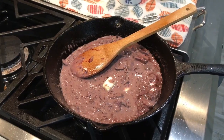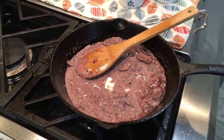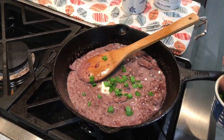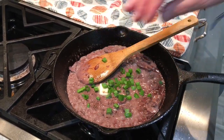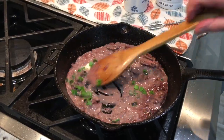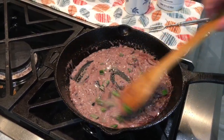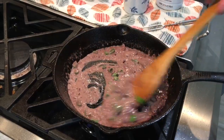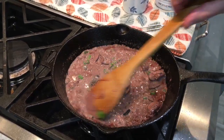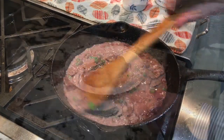And I like to put inside a little bit of green onion, just a little bit to give it a little color and a little bit different texture too. So a very simple preparation. Now we're waiting a couple of minutes for the steak, and then we finish the final presentation of this steak.